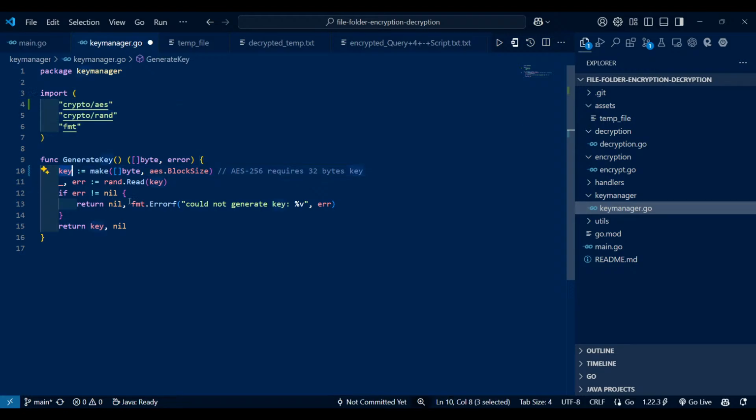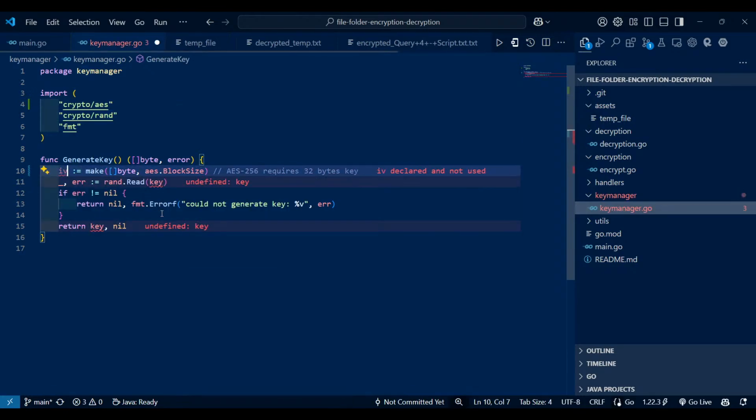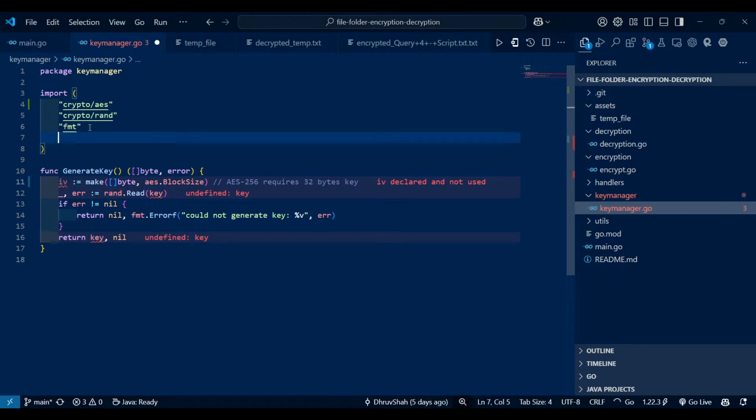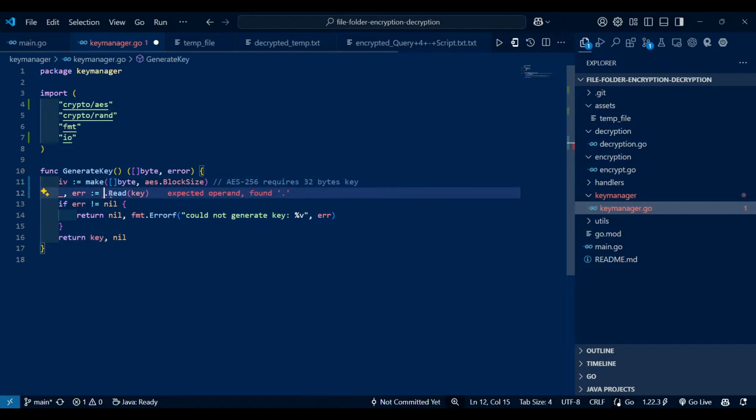So this is going to make the IV, and then afterwards here we need to implement the input output package, and we will implement io.Read.